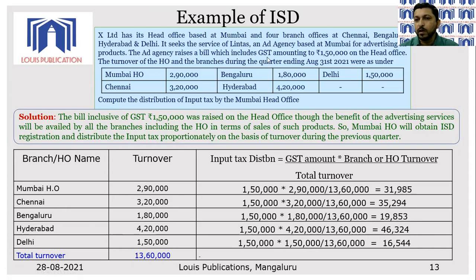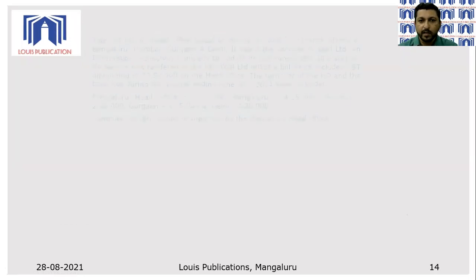So though CGST will be mentioned in the bill, after obtaining input service distributor registration, though CGST was paid, IGST is what will be allocated. So total of CGST will now be allocated as IGST to these branch offices. Similarly, if the ad agency would have been in a different state, then though IGST would have been there, and if the branch would have been in the same state, CGST and SGST would have been allocated. So we need to be very clear as far as that point is concerned.